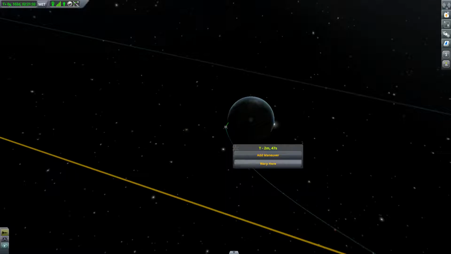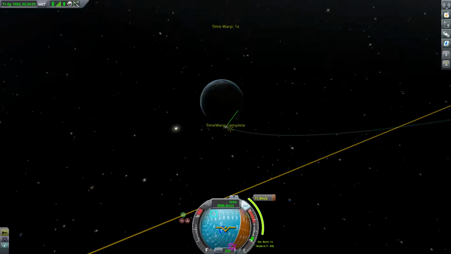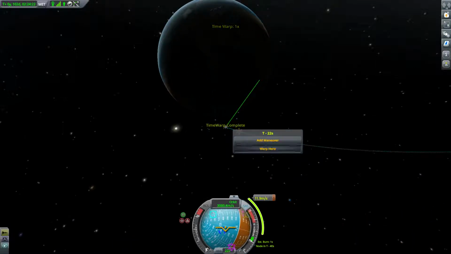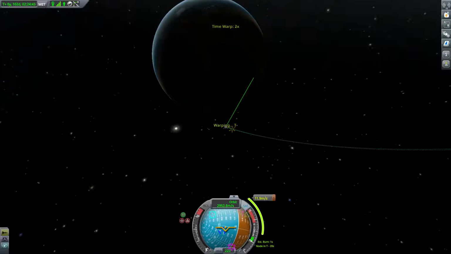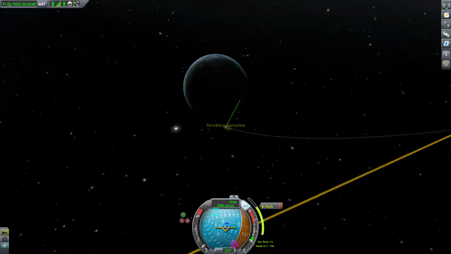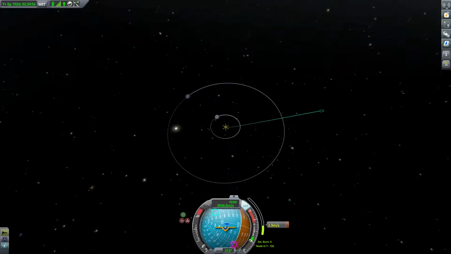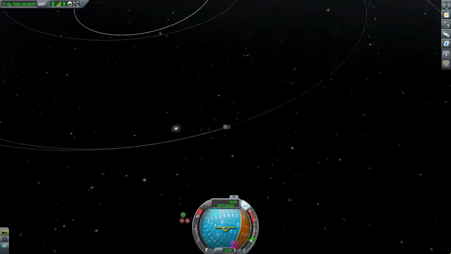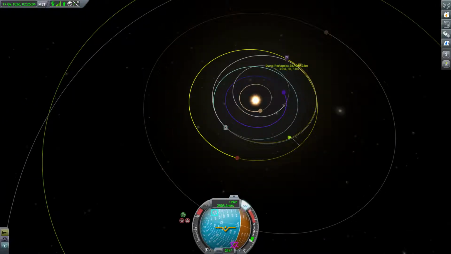So just like warp here. Node in 40 seconds. You know what? Warp even closer. There we go. And, you know, that's good enough for now. As long as we're encountering Duna, I'm fairly happy. So we can go ahead and quick save.